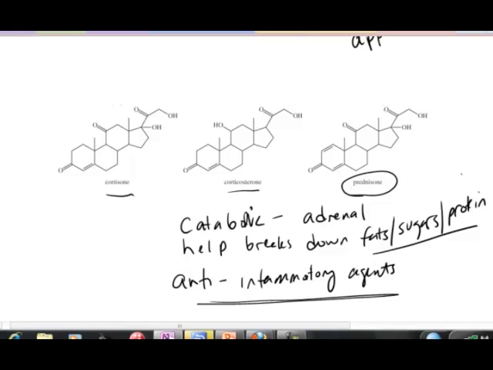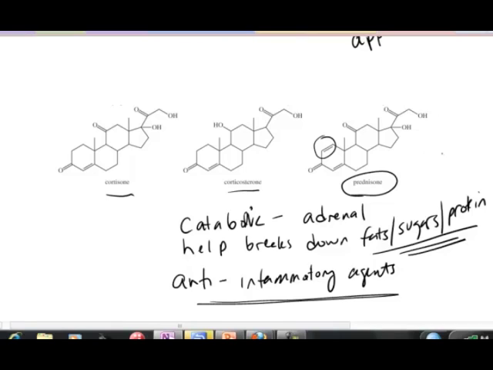It's been chemically modified. See if you can find the change. Okay, it's one little simple change right here. It's got a double bond right here on this A carbon, but it's a common steroid that's prescribed by doctors in situations where you need a lot of anti-inflammatory. Okay, so the main biological function is to help break down sugars, fats, and protein when you have to very quickly have energy for a stressful situation. But the secondary effect is that they serve as anti-inflammatory agents. So there's one biological function, the catabolic function, and then there's the secondary medicinal function, which is to reduce inflammation.